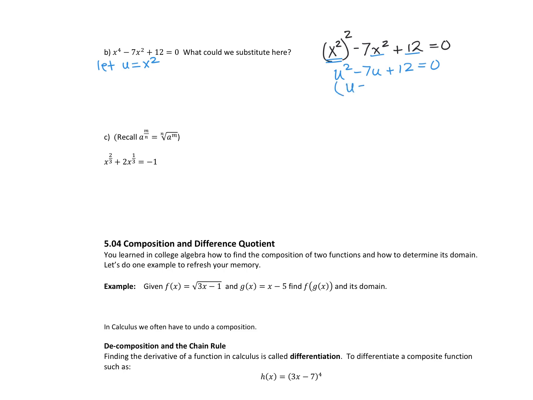This is going to give me (u minus 3)(u minus 4) again. So we get u is 3 and u is 4. But again, we didn't have u. U is x squared. So I'll say x squared equals 3 and x squared equals 4. Taking the square root, remember to take both the positive and the negative root, so plus or minus root 3. And on this one, we'll get x equals plus or minus 2.